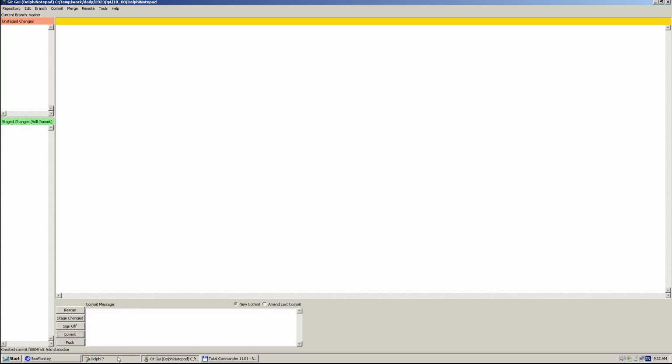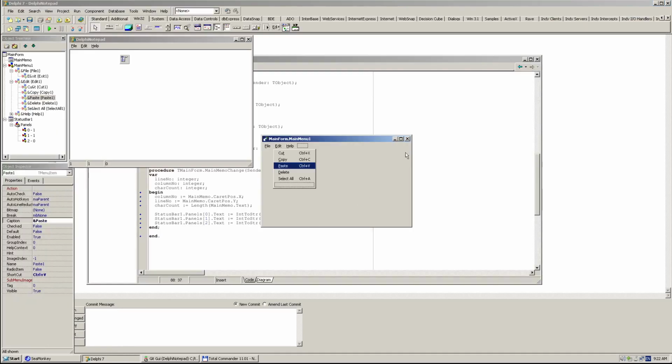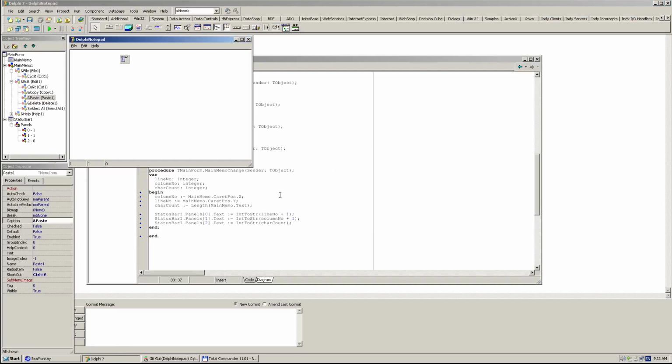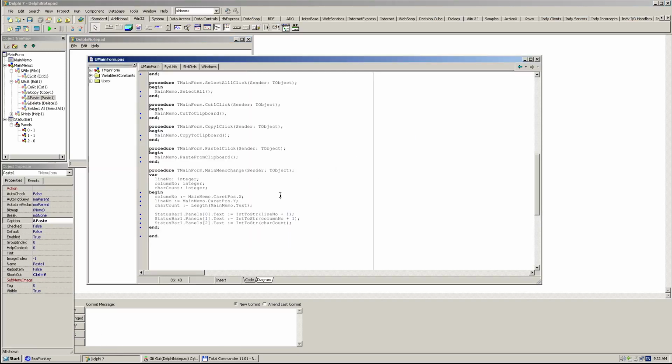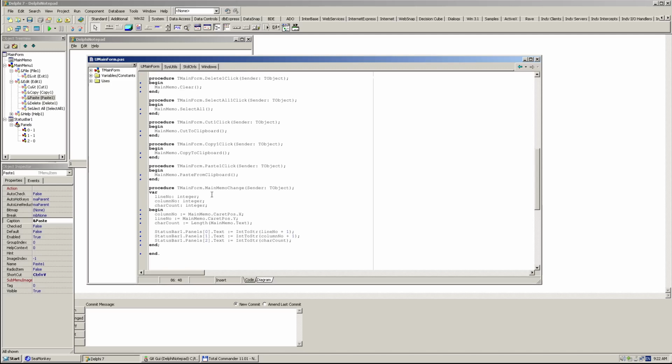Okay. So next we want in char count to remove all of the new lines. Let's do this in some barbaric way. How do we do that?